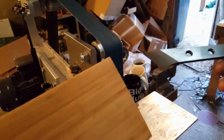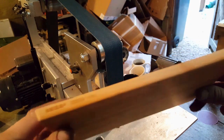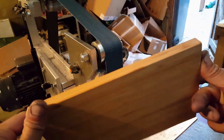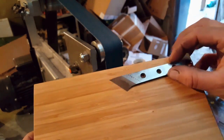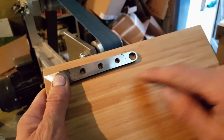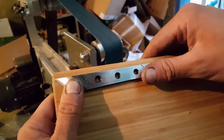So I happen to have this really lovely piece of engineered IKEA chopping board, which is bamboo, and I think that's pretty perfect to go with this style of knife. So what I'm going to do is, with the grain of the bamboo running this way, I want it to run down the knife handle in the same way.